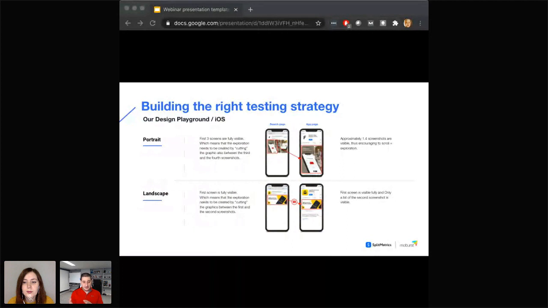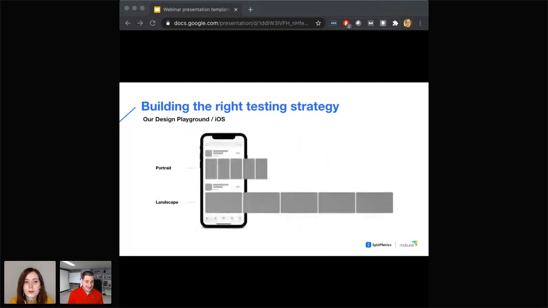If we're going with landscape, it's much easier, just like you can see on the lower part of the screen, because you have the same kind of layout on both the product page and the app page itself. So whether it's the search page results or the app page, it looks very, very similar. If we hop to the next page, you'll be able to see the design layout.